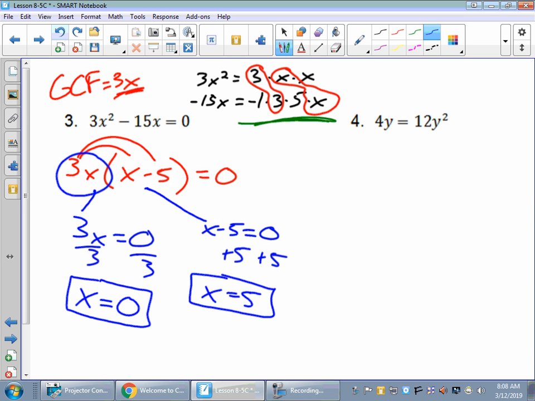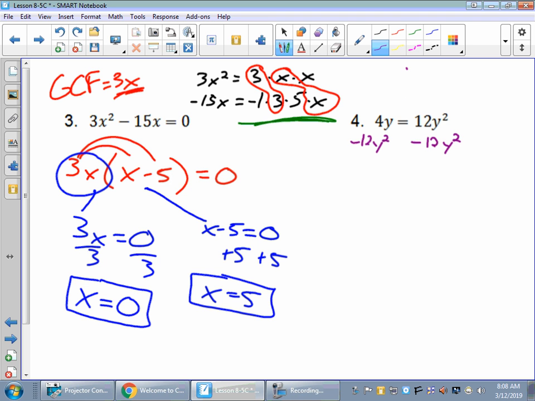Okay? Let's try number 4. Number 4, I'm just going to do straight with, just kind of going by mentally knowing this and dividing. But if I'm going to pull out a GCF here, what do both these have in common? Oh, first, one step we got to do first is we don't have step 1 done yet. We don't have it equal to 0. We don't have everything on one side. So I'm going to have to subtract 12y squared from both sides.